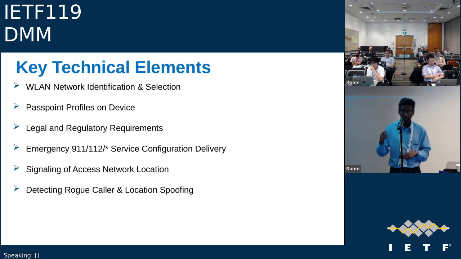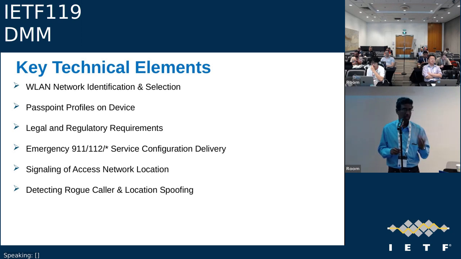So this Passpoint profile will have a special RCOI, roaming consortium ID, that is exclusively for emergency support. My device will have all local-specific Passpoint profiles. If it's a North American device, I'll have a Passpoint profile specific to that. If it's an EU device, it will have a Passpoint profile for the EU.